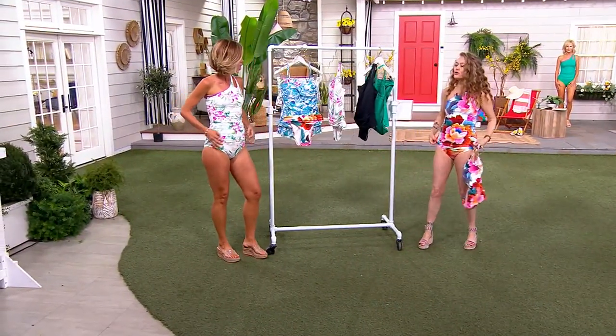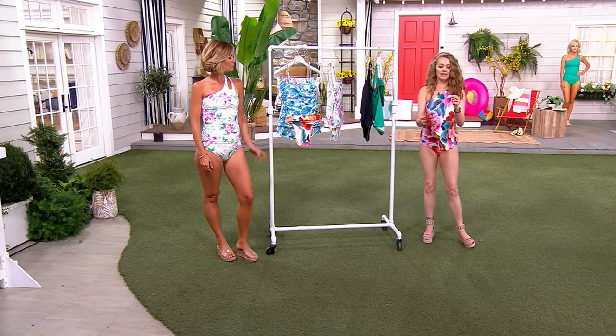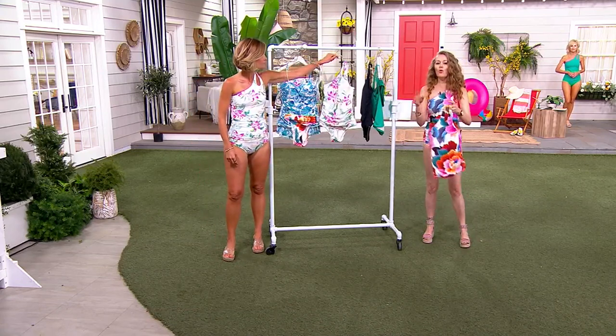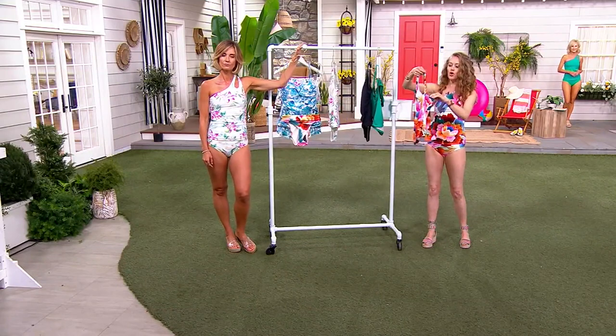It's a really cute suit — it looks like a one piece. It gives you that coverage and that confidence. Don't be afraid of a one shoulder; you get a lot of support in a suit like this. La Blanca customers say they've always wanted to wear a one shoulder but were afraid their girls weren't going to be in the right place or it would fall down. You won't find that here because the construction of the strap is so well done, and it's adjustable. There's always adjustability in La Blanca so you can customize it to best suit your body shape. Gabrielle is fully supported and uplifted — she looks stunning.